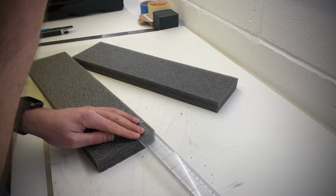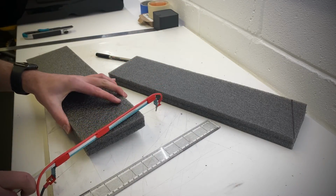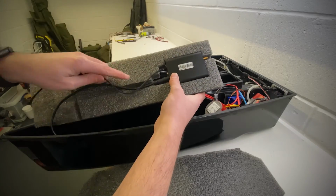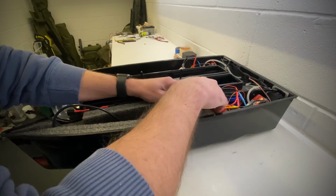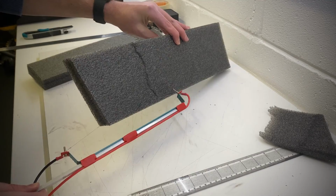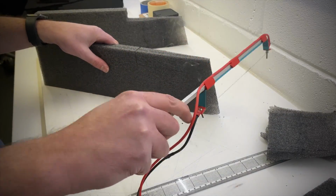Before I sealed the main section of the lid to the boat, I wanted to replace the original polystyrene foam that came with the boat with some custom black foam. This would allow for the bigger batteries to be secured inside the boat, along with the sonar transmitter. These could have been cut out with a knife, but I built myself a foam wire cutter out of an old brush speed controller and a servo tester I had lying around. This definitely helped when cutting certain angles in the foam.